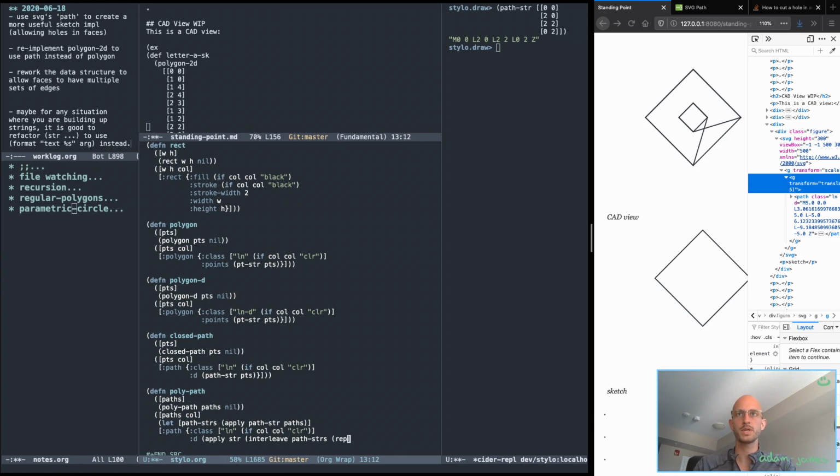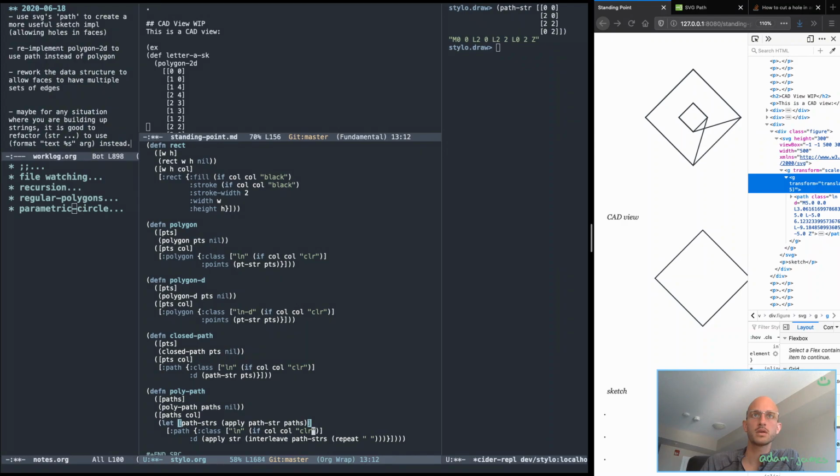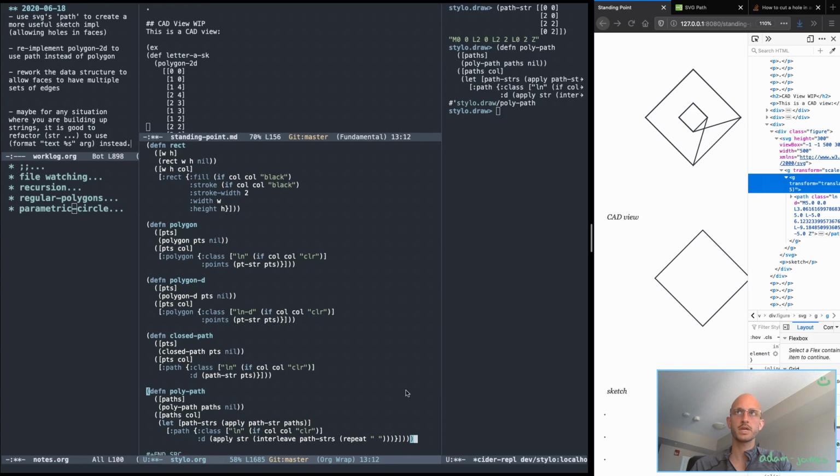Yeah, repeat. Well, it doesn't have to be new lines, it can just be spaces. So that makes a bit of sense to me. So that's the path. Close that. Let's try that.